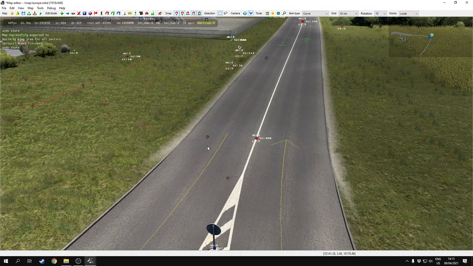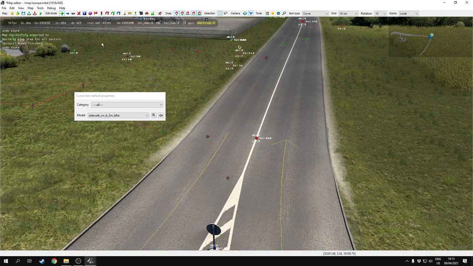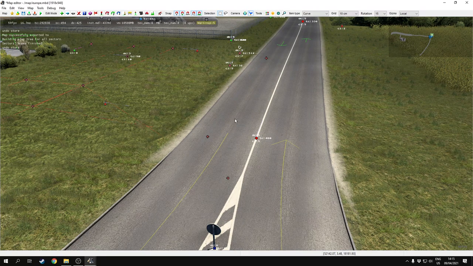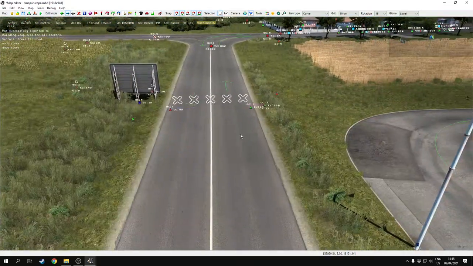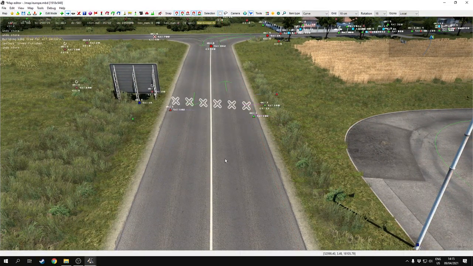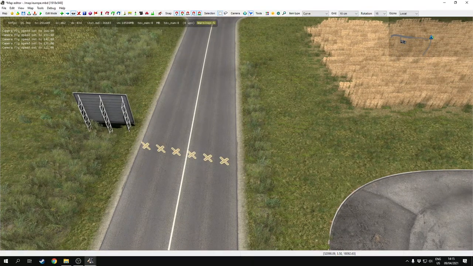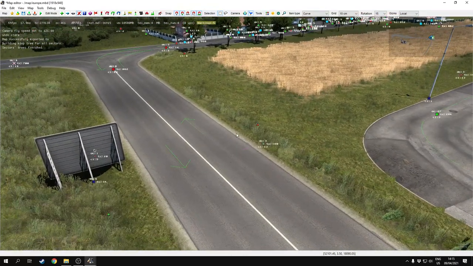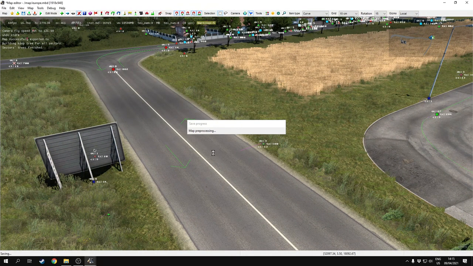I'll show you just the controls now. So we have plus to create something new, or open it with the key E. We have the move tool with M, so this one with M, you move items with it, look, like this. We have the S item, the scale one, it works only for models, I will explain that later. And the X one, which you delete an item, okay? Now I showed you only the basic controls. After I save the map and show you where it's saved, I'll show you the full thing, how to do it.